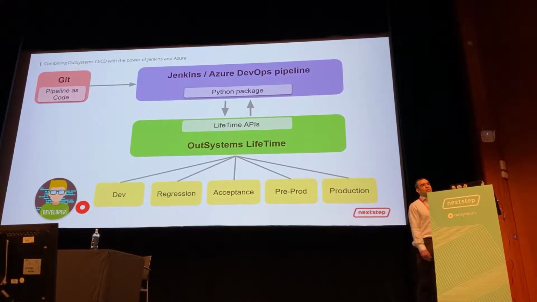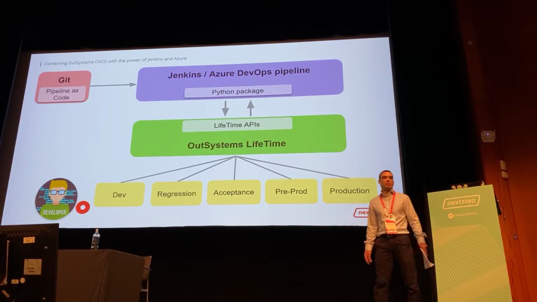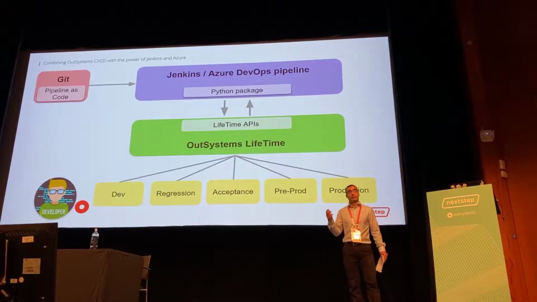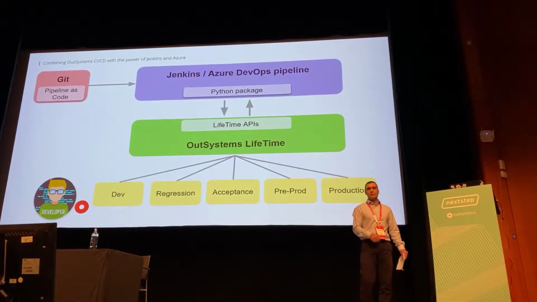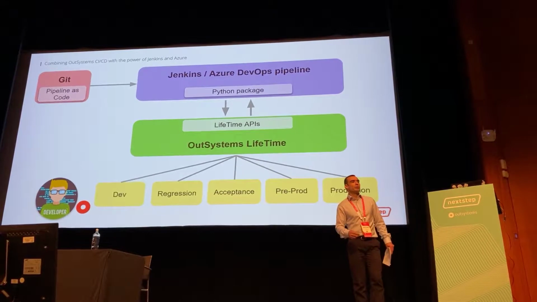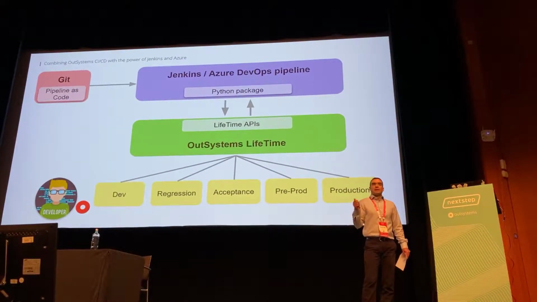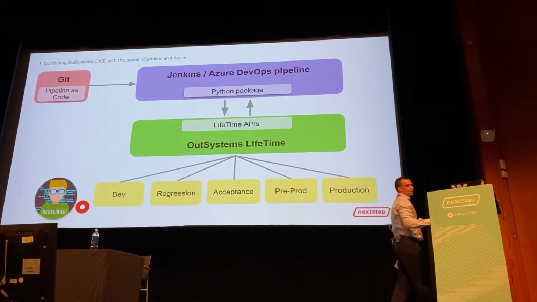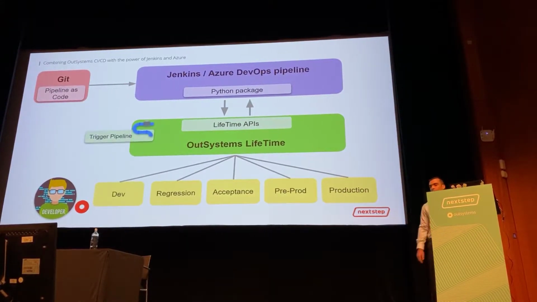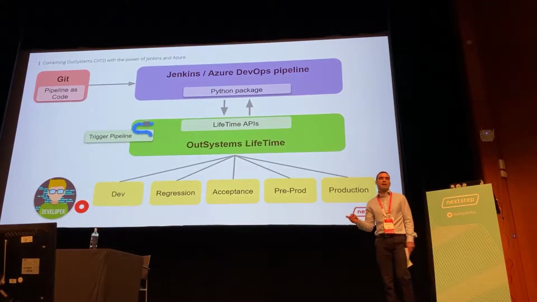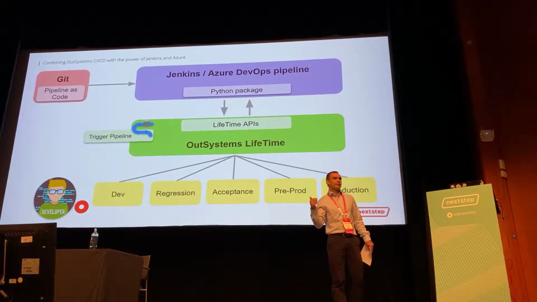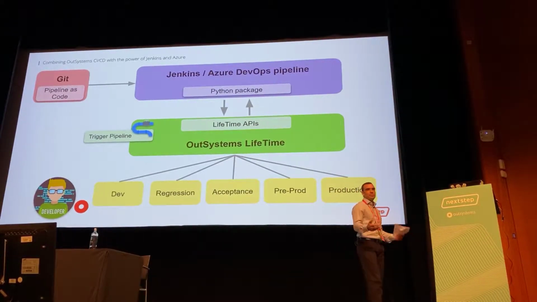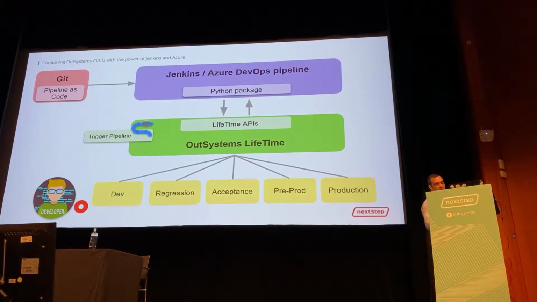But in OutSystems, your OutSystems developer will be working in Service Studio, they'll make their changes, and click the green one-click publish button. When they're ready to commit their story, they'll go into LifeTime and tag the application with the version number, and that will then trigger the pipeline. The trigger pipeline is a Forge component, so you can freely get this Forge component and install it on LifeTime, and it'll help you set up that pipeline automatically.